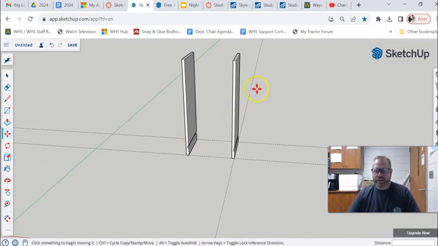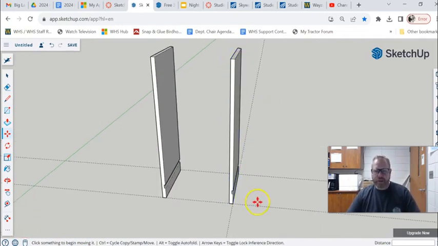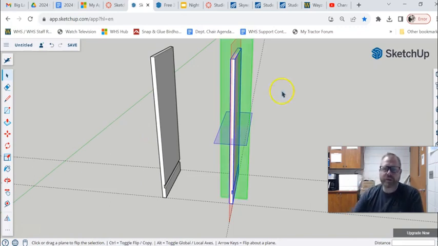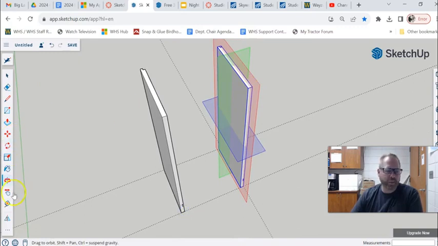Now, everybody can see there's a problem here. That problem is that I have this thing flipped. You know, it's not a left and a right side. We got 2 left sides right now. So I'm going to come back, so I got rid of the Move tool. I clicked on the Pointer tool. And now when I click on this and activate it, I got to find this cool tool called Flip. So I go back to the 3 dots, and I got to scour this until I find the Flip right there. So when I click on the Flip, it's going to give me the 3 axes that I can flip on. I want to flip it on the red axis.